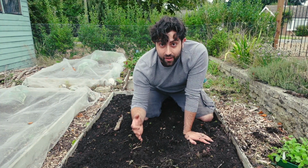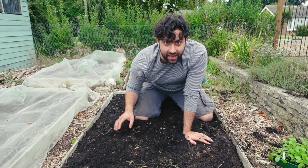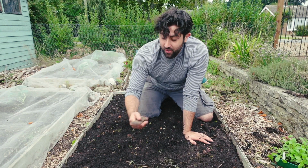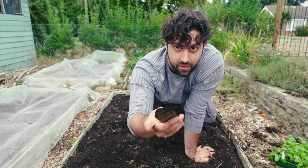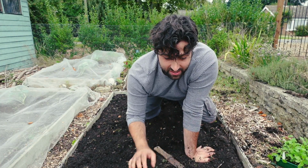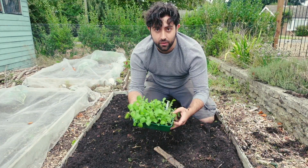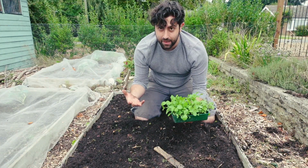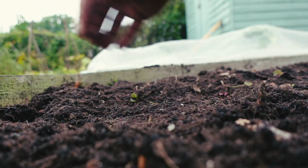Well, it's not perfect, but it's moments like these when you're pulling out the weeds that you think to yourself, how did I let it get so bad? I mean, generally, I find that just giving the ground a bit of a tickle with one of these hori knives once a week, or my hoe, just keeps things at bay, but I must have just missed this bed. Anyway, I'm going to get some of these into the ground, and then I need to think about some sort of protection because they are a brassica and cabbage white love them.